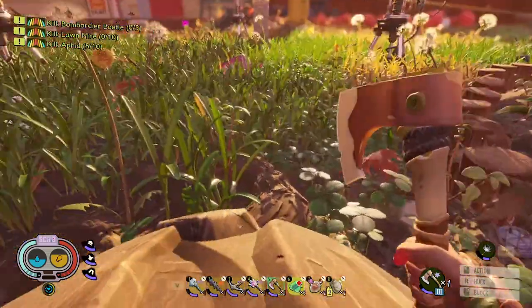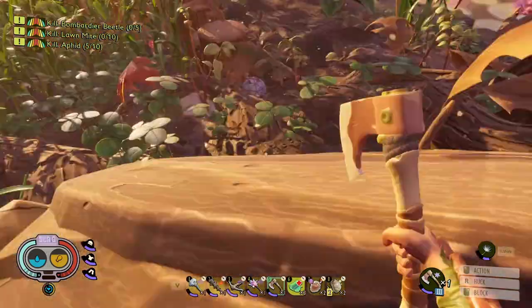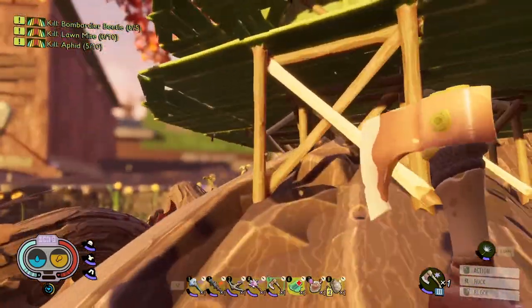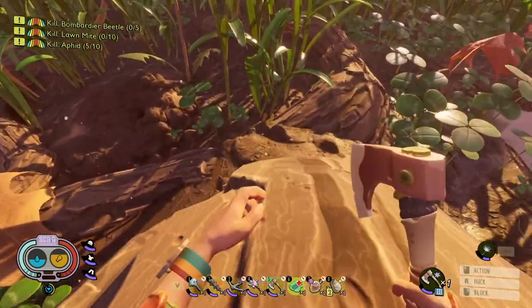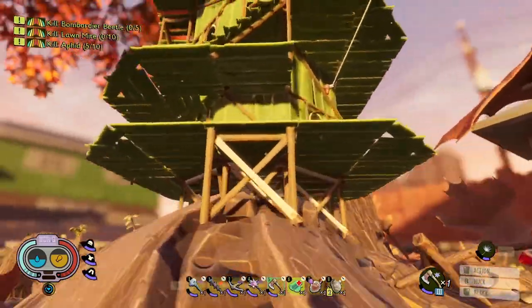I'm almost tempted to build a staircase down here. I've tried it before and it didn't quite line up properly, but I don't know. I'm tempted to give it another go again. Because that's where the grass is, and at the moment I've got to run all the way around to get it up here.